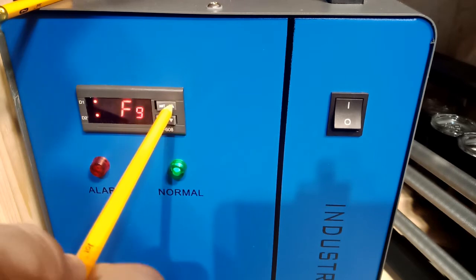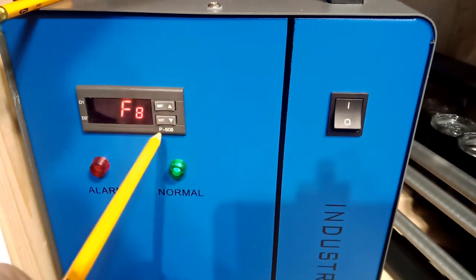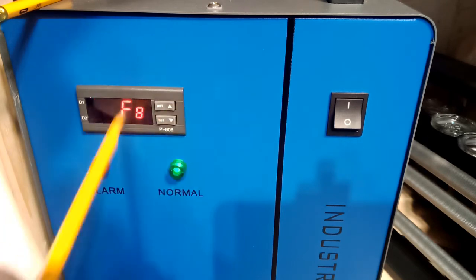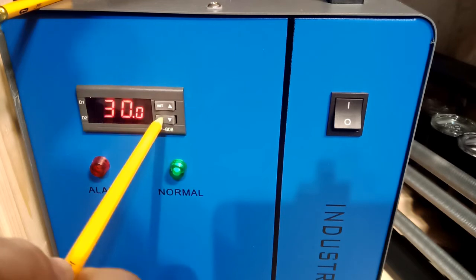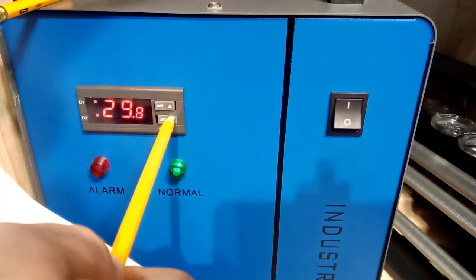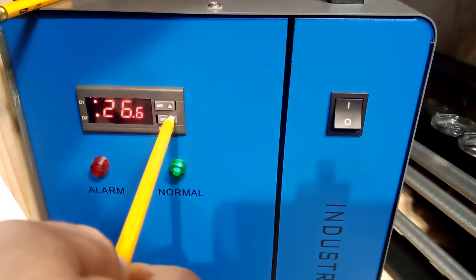Okay, so now we go to F8. We're going to set our highest temperature, before we start alarming and stuff like that. We click set. I want to do somewhere maybe 20, 21. I'll do 21 Celsius. That's like 70 degrees.